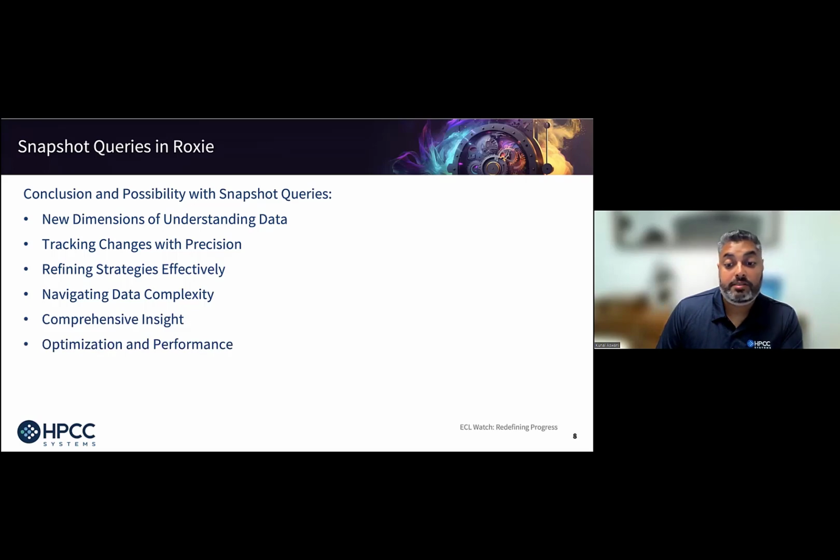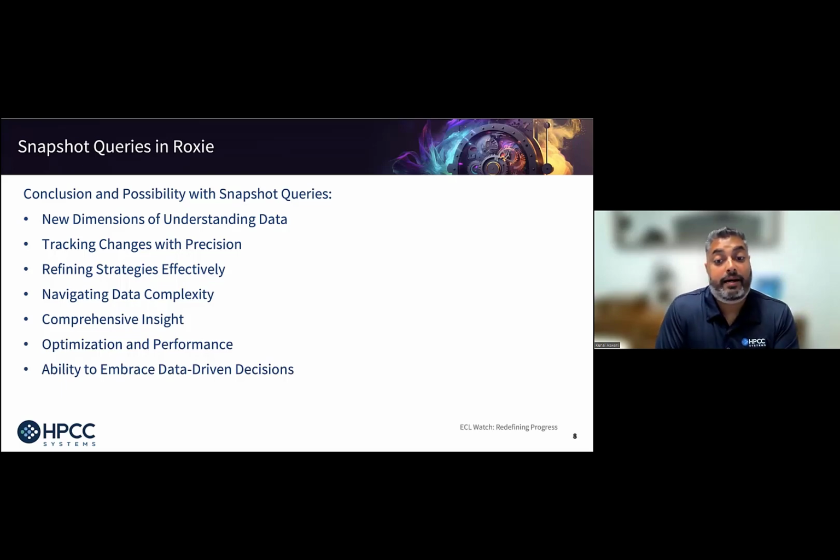We're able to optimize and improve performance. Utilizing snapshot queries paves the way for optimization and peak performance. By identifying bottlenecks, inefficiencies, and untapped potential, we fine-tune our operations. And our ability to embrace data-driven decisions. Snapshot queries empower us to embrace data-driven decisions with confidence. Armed with historical context, our choices gain depth, precision, and informed foresight.